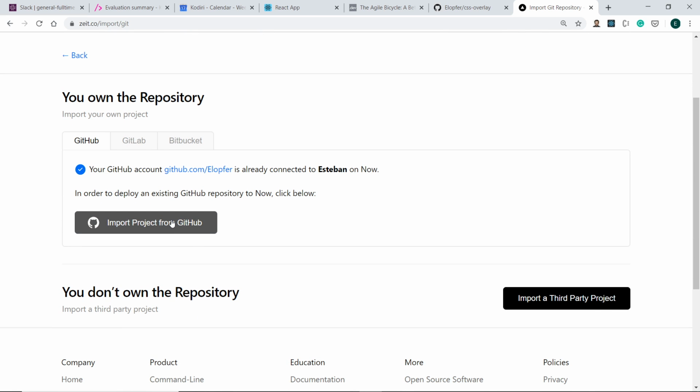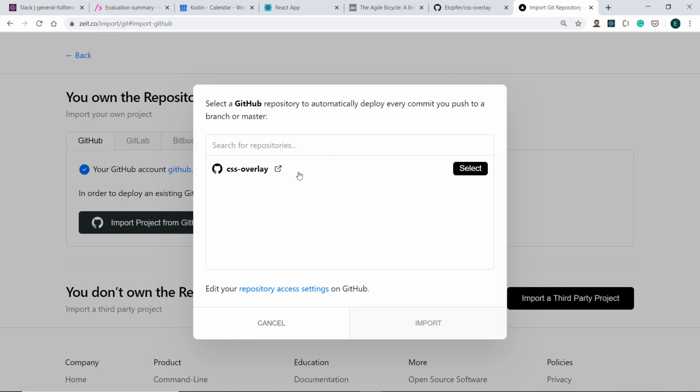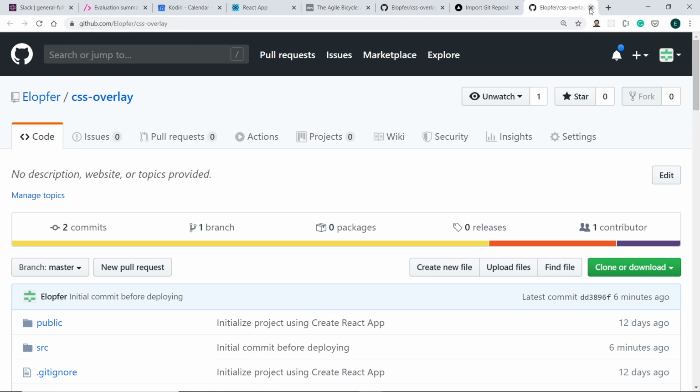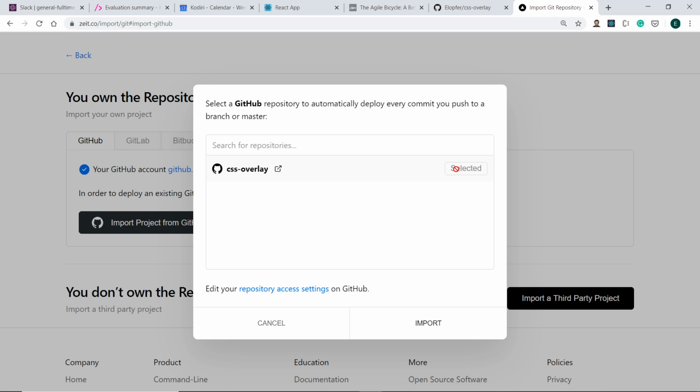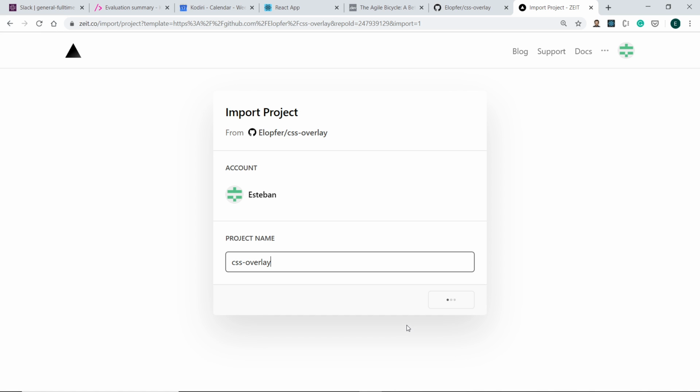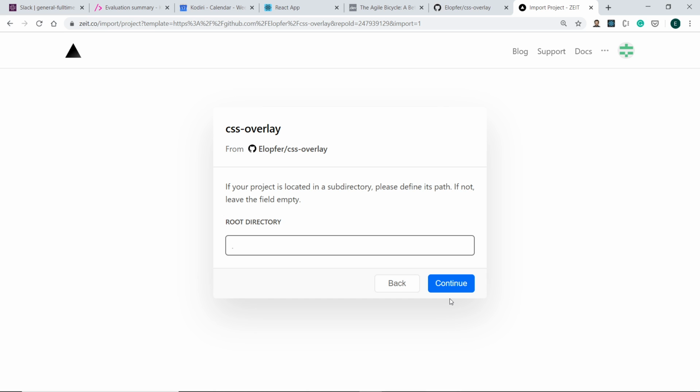So if I import the repository from GitHub, I just click the repo. Sorry, not there. Just click selected, it's already selected, then import, project name CSS Overlay, yes, continue.